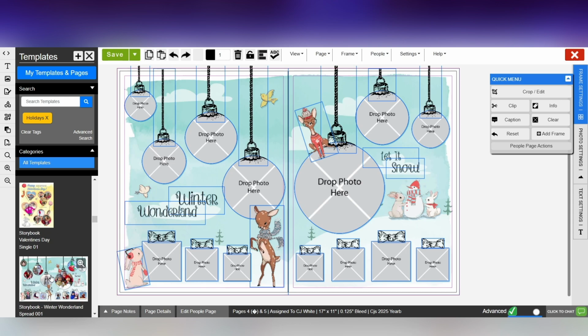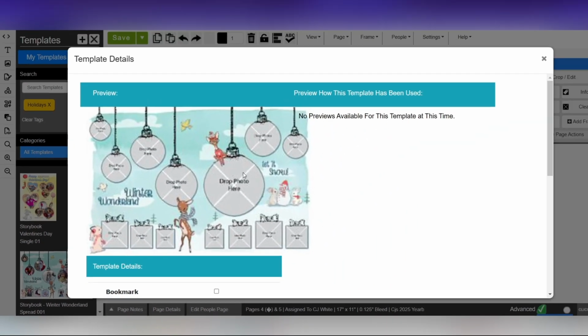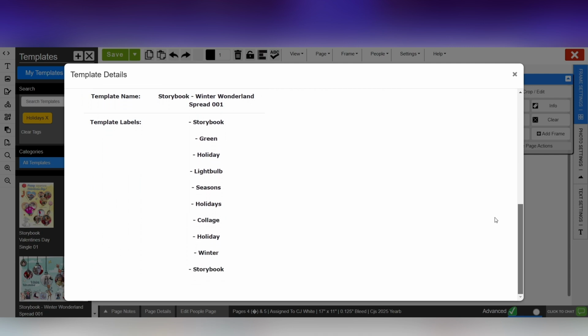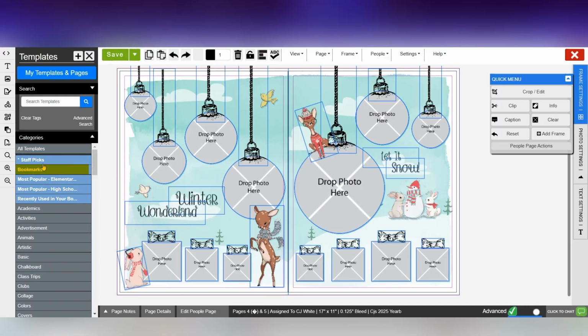By clicking the little magnifying glass next to a template, you can see the words and phrases it is listed under. By searching these tags in all three of these tools, it will pull up all related content. You can also bookmark them, which lets you find them easily under the Bookmarks category under all three tools.